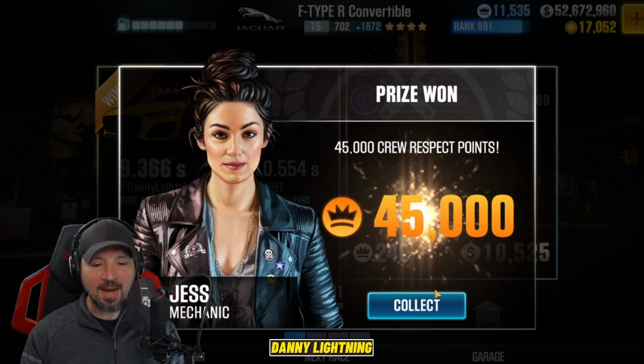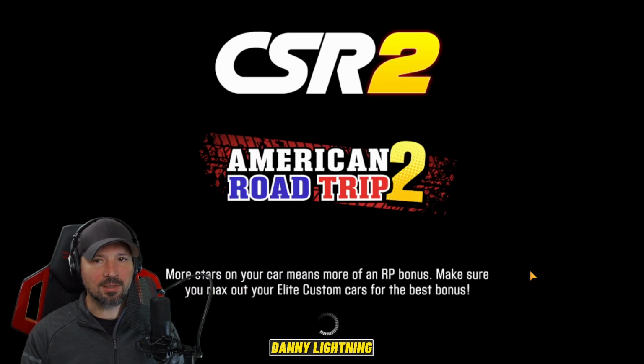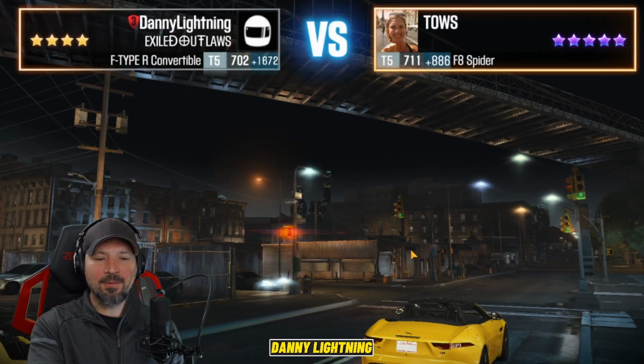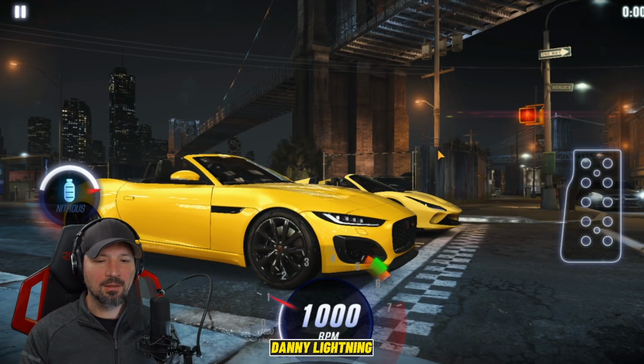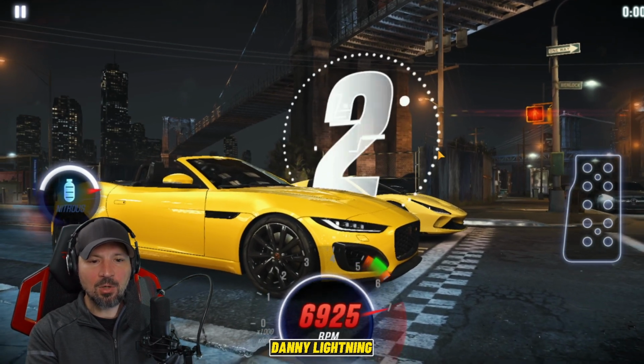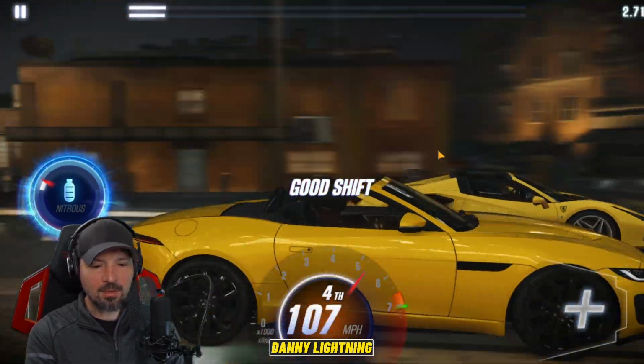There we got 45,000 respect points for that race. Those respect points are awesome. That's why I love the Prestige Cup, guys. That's a lot of extra points for my crew just for sitting here for what? I don't know, 10, 15 minutes running through some races. Spend a little bit of gas on gold to refill the gas tank, and bam, huge respect points for my crew. I like it. All right, there we go.